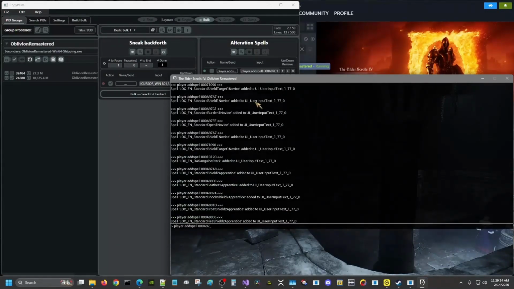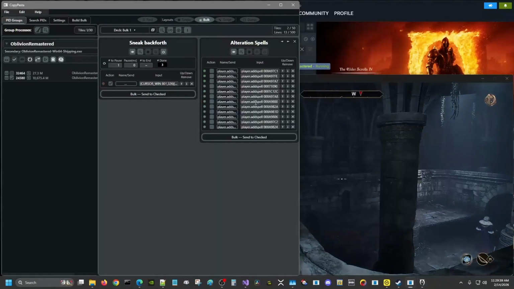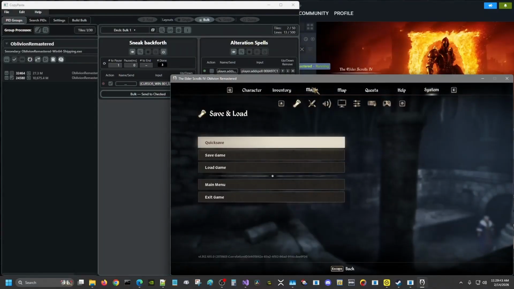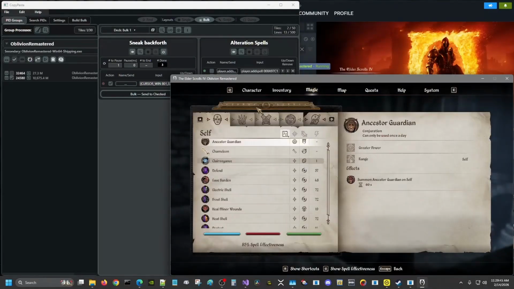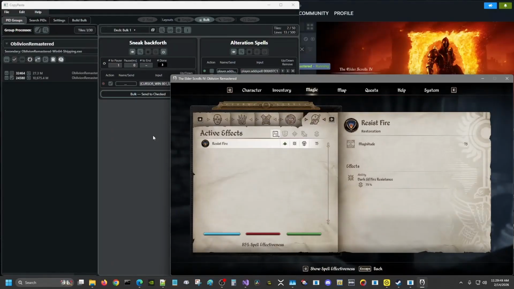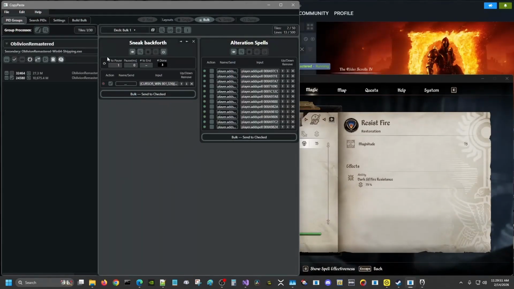I can't remember how many I added. There, it sent all of them. And we can go and just double check. And we got a bunch more spells now. So that's how you can, instead of sending them one at a time, you can set up, you start a new character, and you have one tile that will send a bunch of particular commands you want.